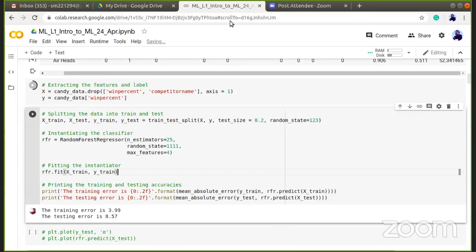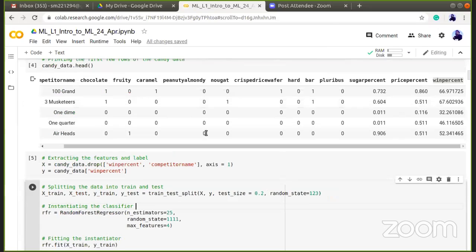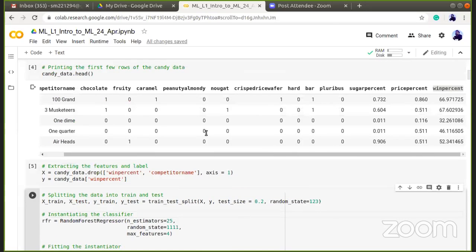Yeah, sure. We have a question from Sumit. Okay, Sumit, you can ask. Yeah, my question is, for those features, those columns which you are taking to calculate the win percent, there must be some weights assigned to those columns, right? Okay, this task is done automatically by our regression.